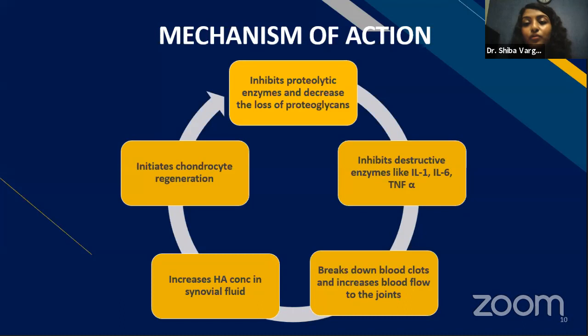So when your chondrocytes reduce their activity because of proteolytic enzymes, your proteoglycans are reduced in your synovial fluid. Proteoglycans are your mucoproteins. They are formed of glycosaminoglycans, which contain unbranched molecules of repeating disaccharides and sulfates. Hyaluronic acid is the only molecule of proteoglycan which doesn't contain a sulfate group. The rest are your dermatan sulfate, your chondroitin sulfate, your heparan sulfate, and your keratan sulfate. These all constitute your proteoglycans. So the major feature of an osteoarthritic joint is the loss of your proteoglycans.